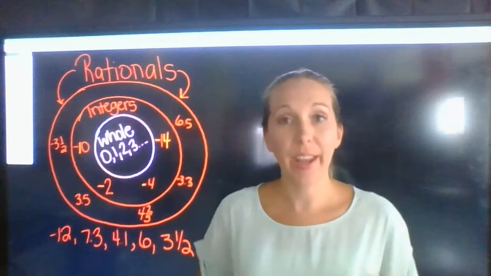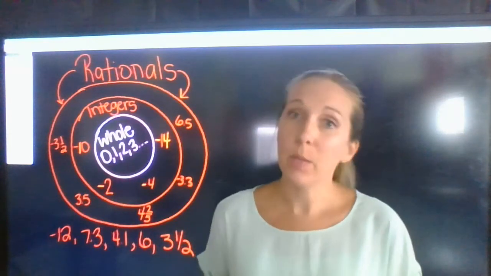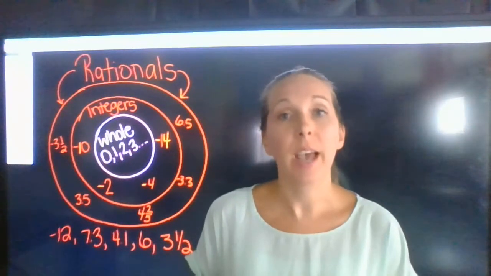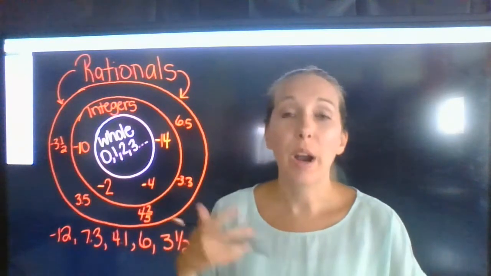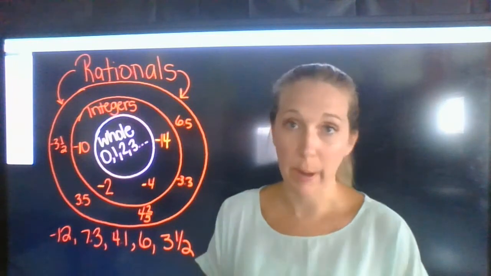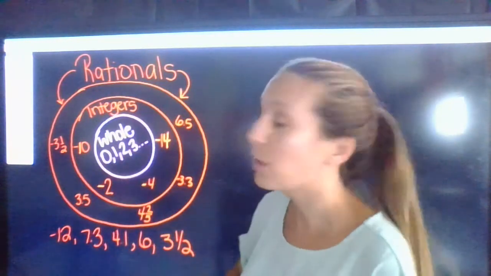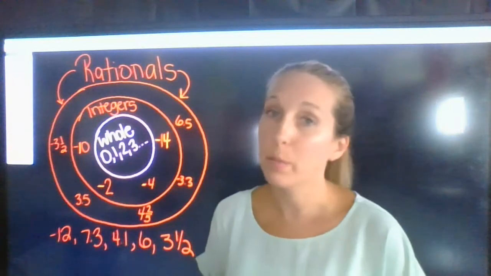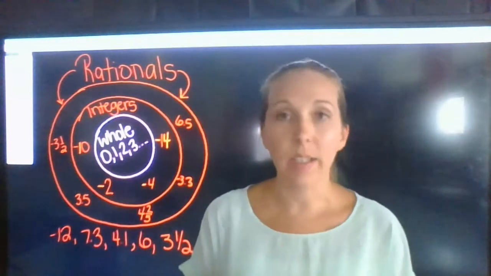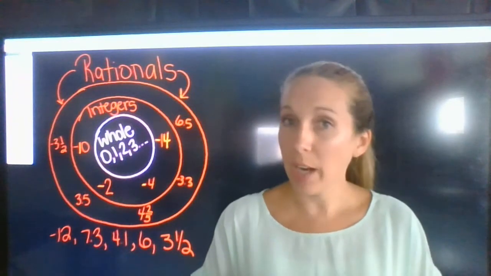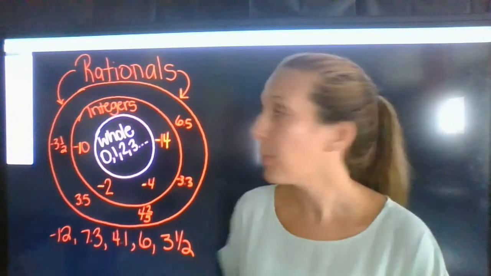Today we're going to look at NS7. NS7 is where we're going to really focus on rationals, which are decimals and fractions added into our integers and whole numbers that we've already talked about. So again, here's our circles that we've used. We have whole numbers, which are 0, 1, 2, 3, 10, 1,000, and it keeps going infinitely. But there are no decimals, no fractions in that whole number, and they're all positive.